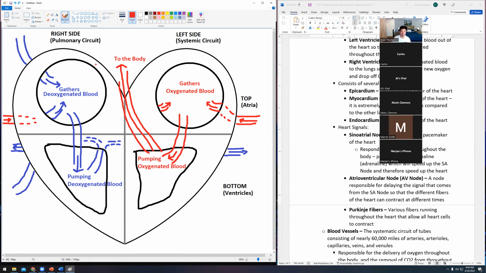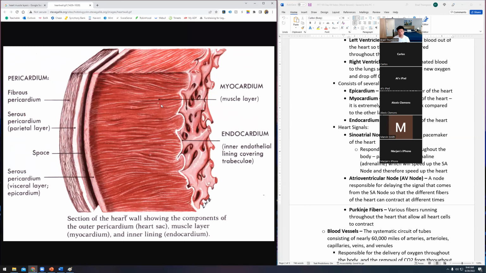If I had done these in different versions. So there's the innermost layer, that's the endocardium. We'll say this is the outermost layer, that's the epicardium. And then all this space in between is the myocardium. Myo meaning muscular. Whenever you hear the word myo, think muscular. It's the thick muscular layer in the middle. And when we're talking about cardiac muscle, that's what we're talking about.